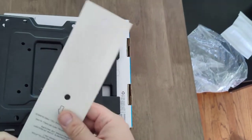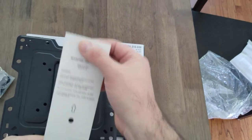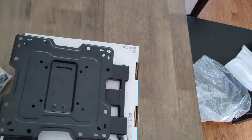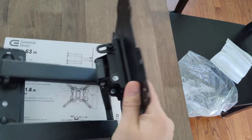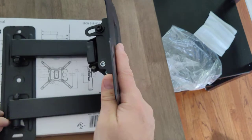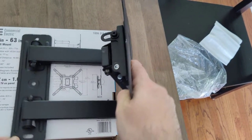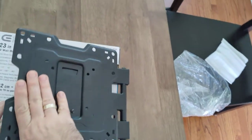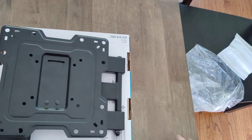Again, the installation is pretty straightforward. There is a stencil provided to mark your points. But if you don't want to use that, that's absolutely okay. You can just install it based on this. It's like shooting from the hip, but at the same time, they allow you to adjust the tilt so it's nice and level. Very good, sturdy steel. Does not flex, does not bend.